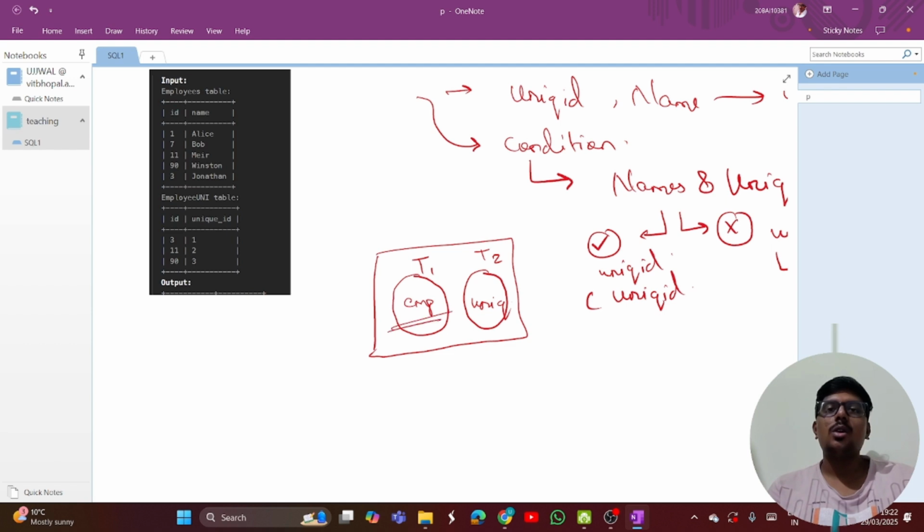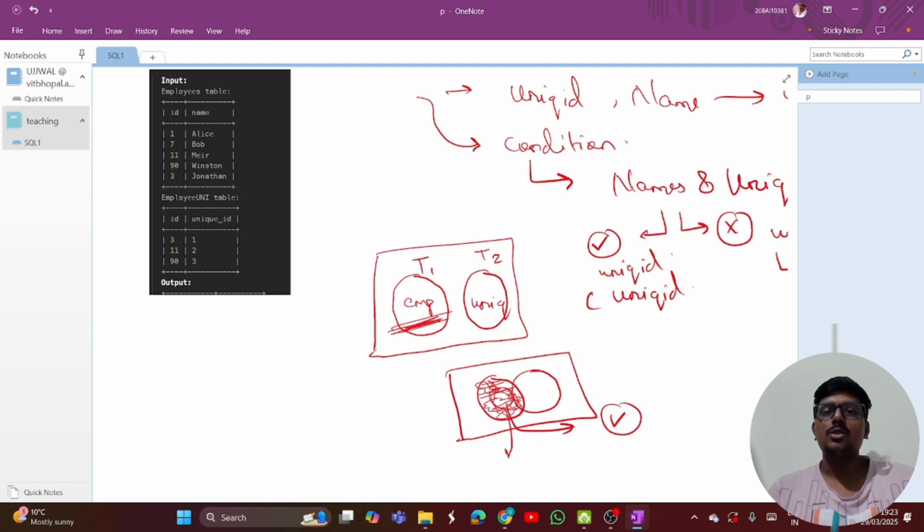So we have to consider all the employees, or all the names, which have unique ID and which don't have unique ID, because there is condition given for both. For those who have unique IDs, we have to provide unique IDs, and for those who don't have unique IDs, we have to give null.